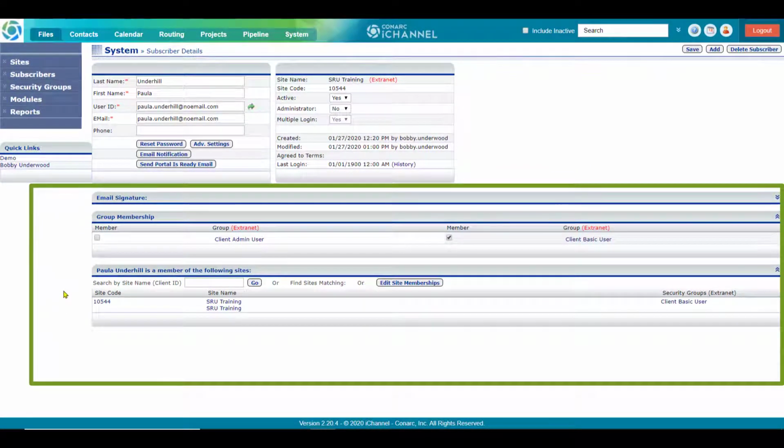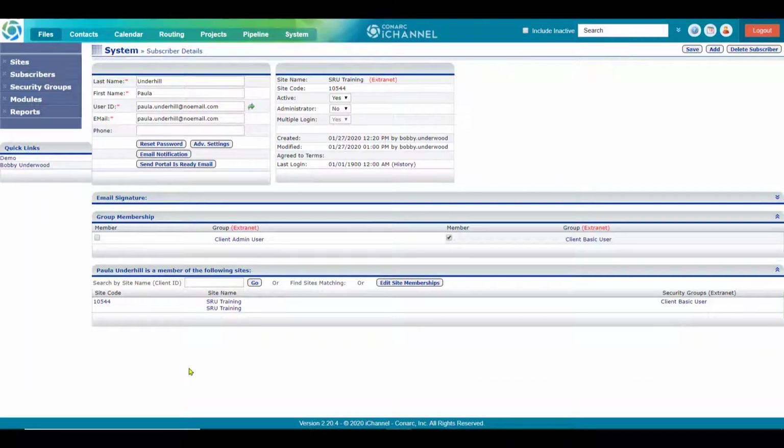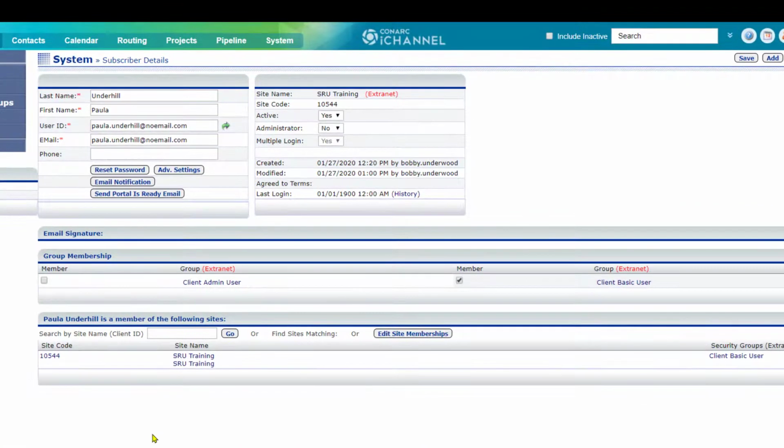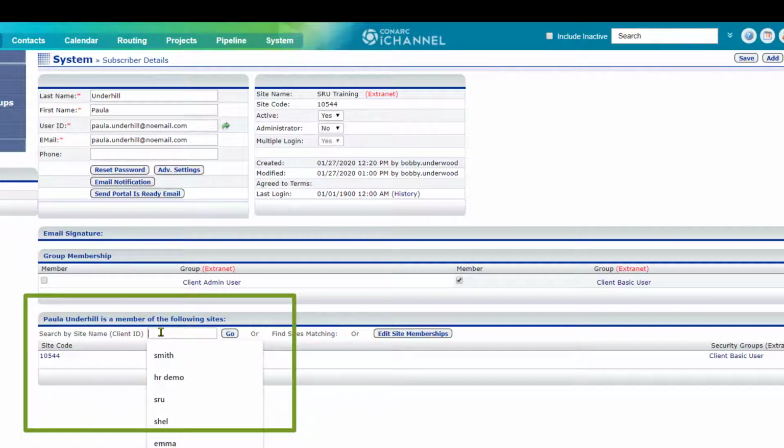As you can see now, for the new subscriber record in the group membership, along with the group entity location sites, you can see that the new subscriber has one entity and one security group that this entity is active for. To add additional memberships at the entity level for the subscriber record, click in the search field and do a search for another or an additional entity.